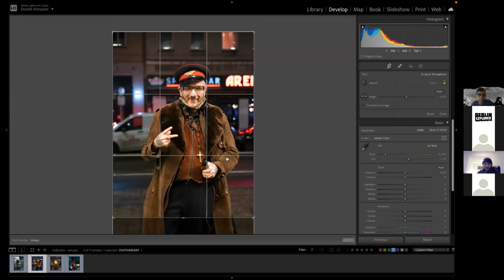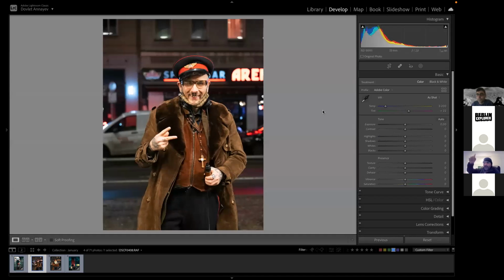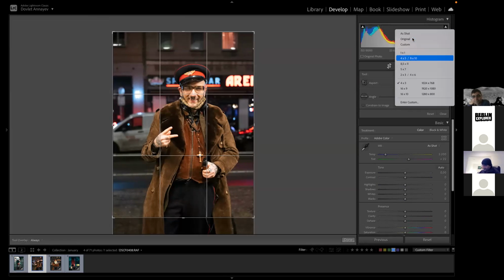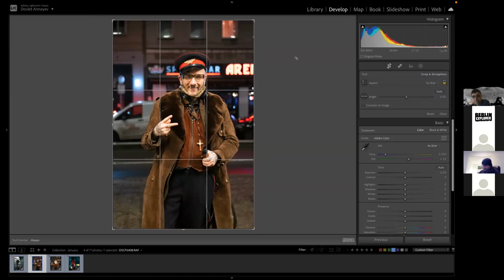Then after that, don't crop like this. Don't crop like this, please. Okay. So crop the top, not the bottom. Crop first. So the bottom is good. The only thing you have to do is allow me to take the control for a second. Yes, you have it. Okay, so just as a shot.